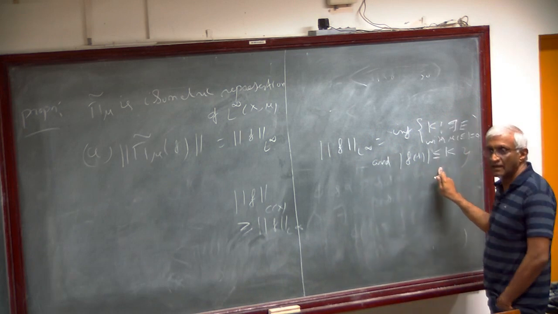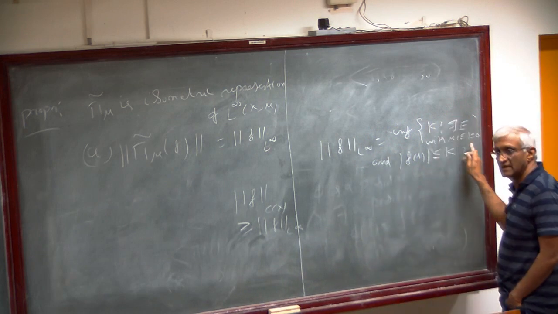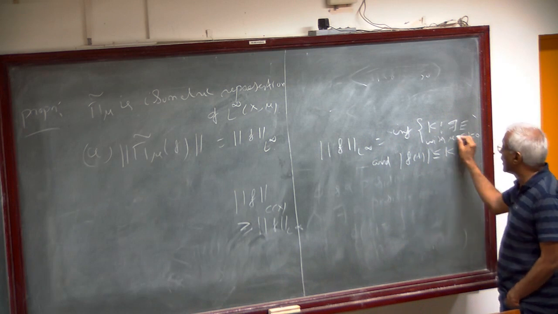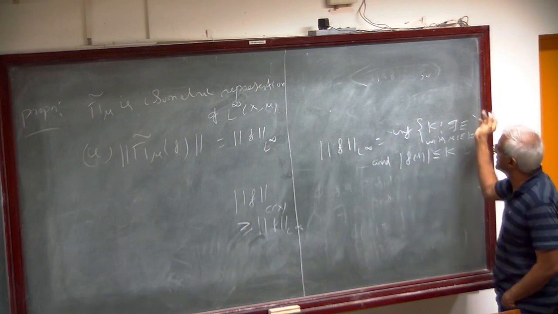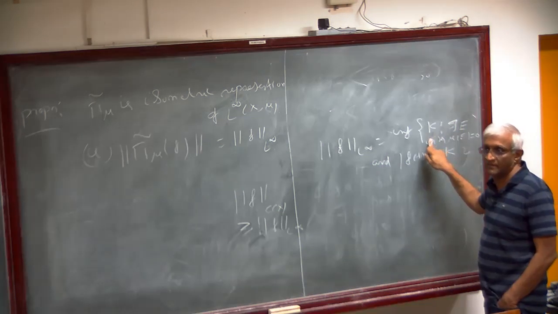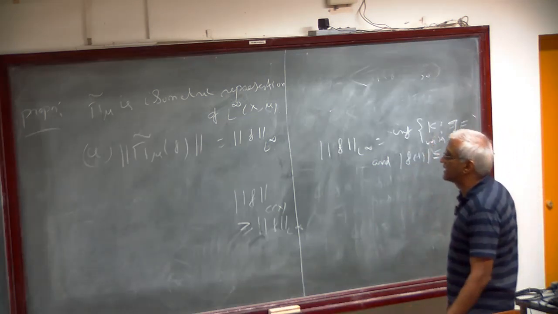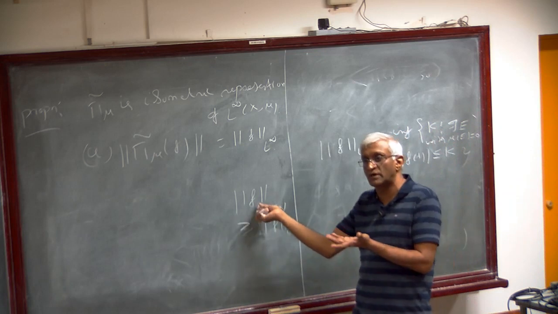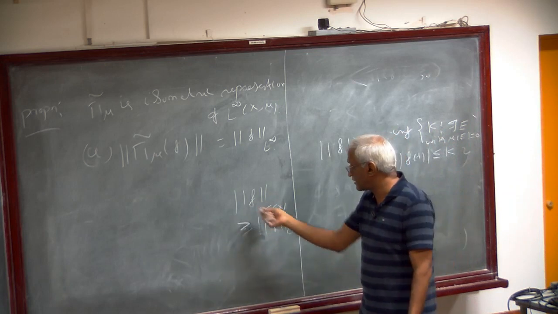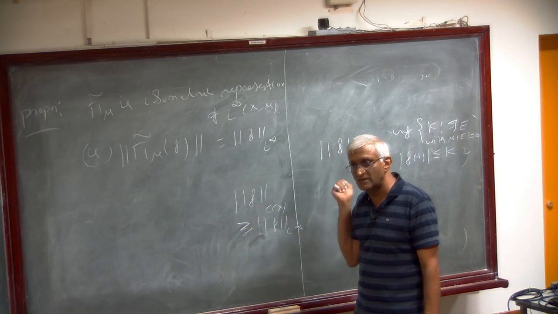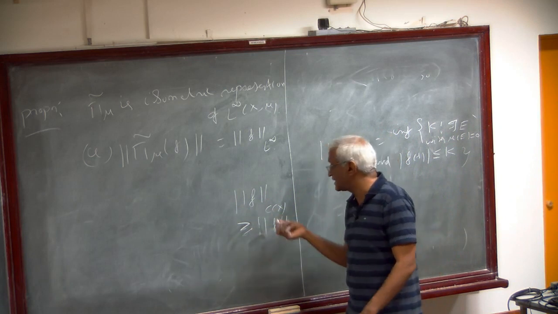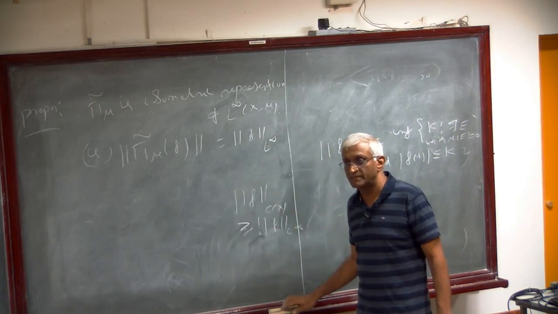Okay, there exists a measure 0 subset. You remove that measure 0 subset. Outside that, it's bounded, and you are taking the infimum of all such cases. That is the L infinity norm. But here you have it on the whole set, it is bounded by something. So that will be bigger than this. So the L infinity norm is less than the C of x norm.